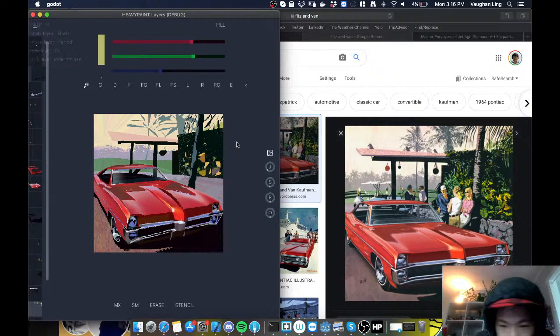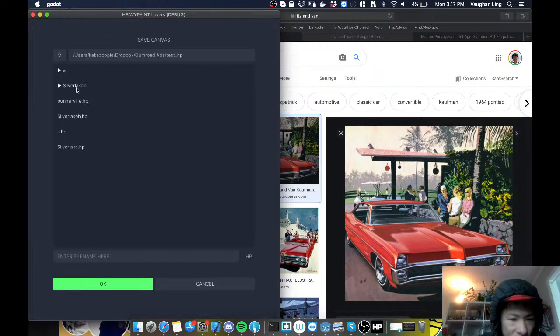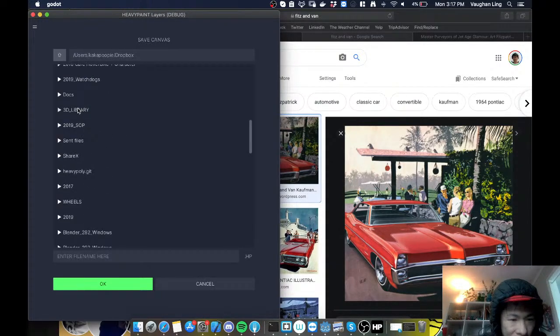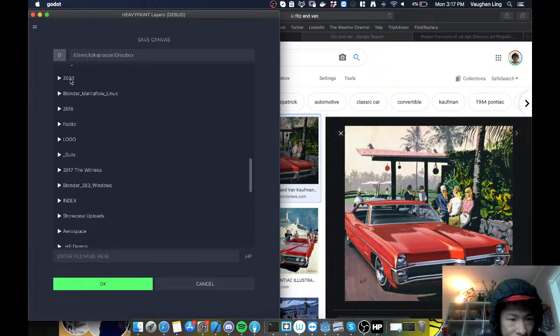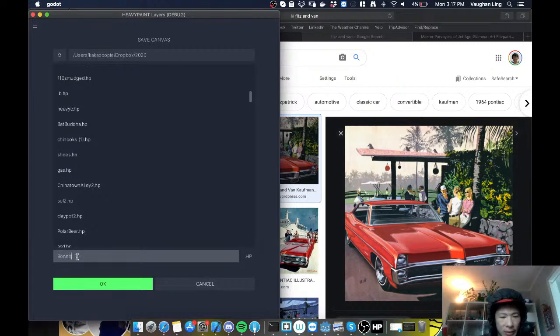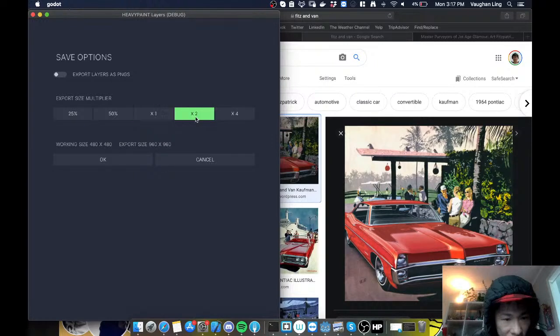Hey Ben, we're just wrapping this one up, and I'm on a timer here. We got 4% left. Let me try to save this, so hopefully we should be able to export this at high res. So I'll call this Bonneville Red. And let's try times 4, which will leave us with 1920.